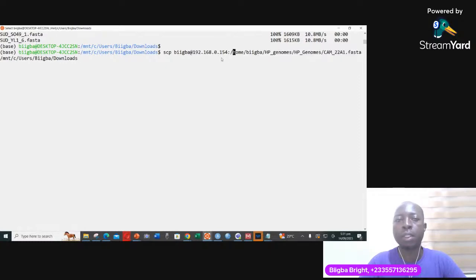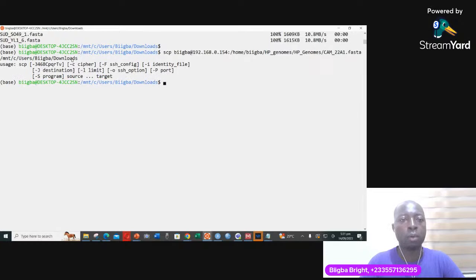Then I give a space, and then when I come here, I'm copying it to my own local computer, into downloads. Okay. So when I copy it, it will come and be in my downloads. That's it. So if I run it now, maybe there was a space somewhere that I didn't notice. I suspected it.